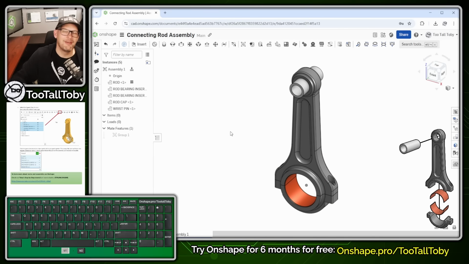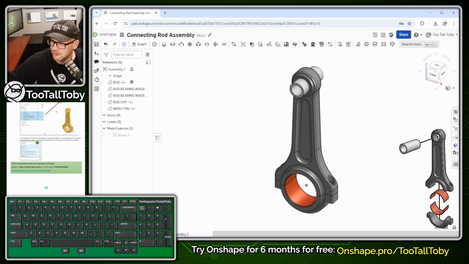And this isn't a very exciting mate. We don't see any dynamic assembly motion or anything, but this is something very common that you do when you design multiple parts in a PartStudio, and then you bring them into an assembly as a sub-assembly and they all move together. A lot of times what you do is you just group them together so that there's no relative motion between those parts.